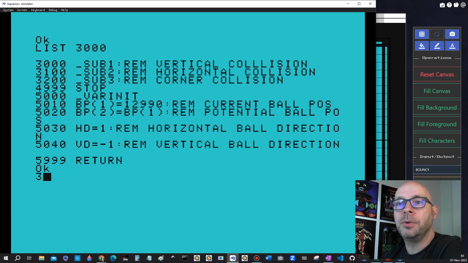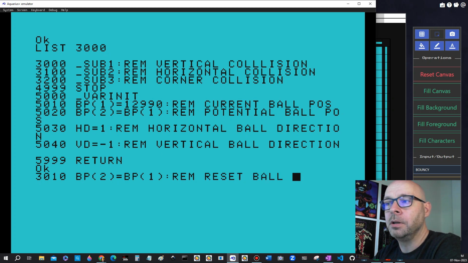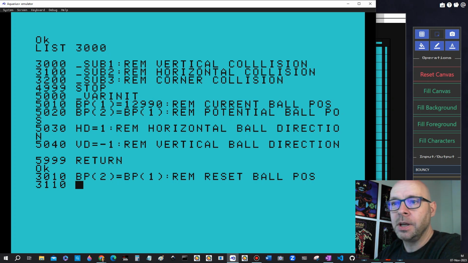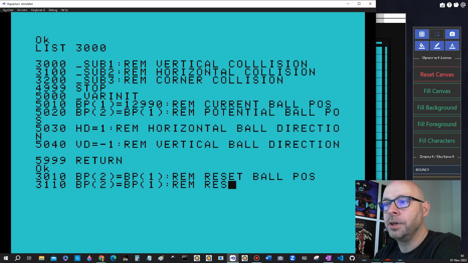I'll start with line 3010 in the first subroutine, and I'll say BP2 equals BP1, and I'll put a colon and then a rem statement, reset ball position. Then same thing for the second subroutine at line 3110, and I'll just type the same exact thing, BP2 equals BP1 rem reset ball position.